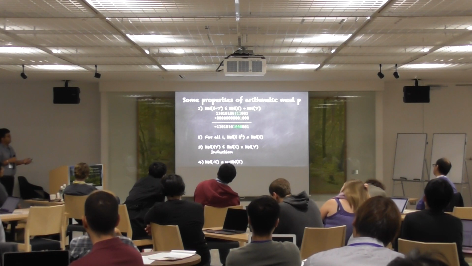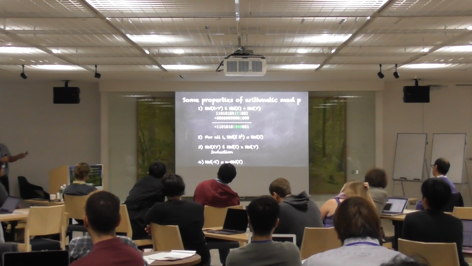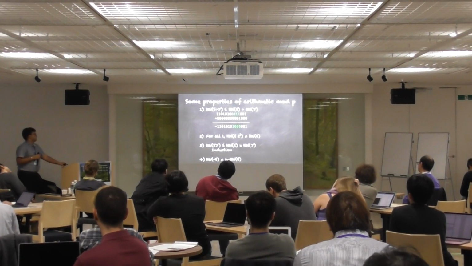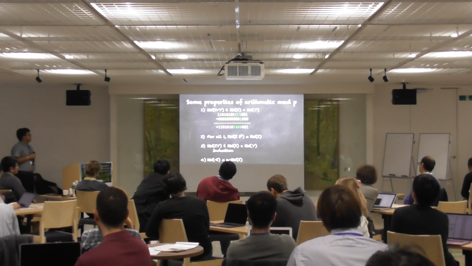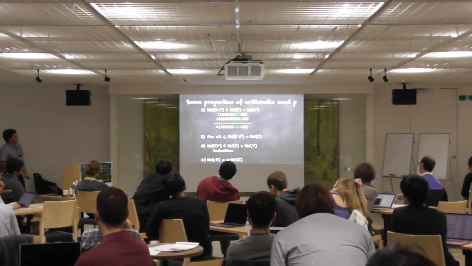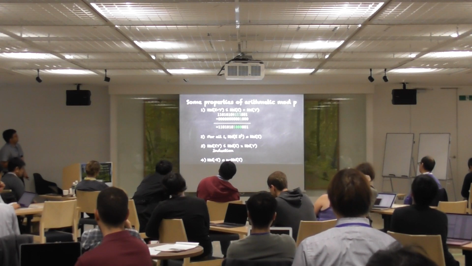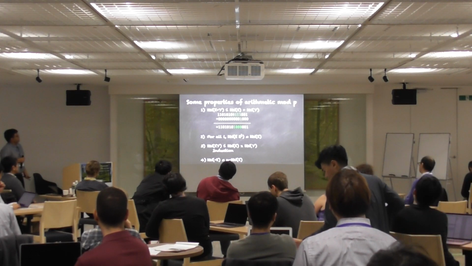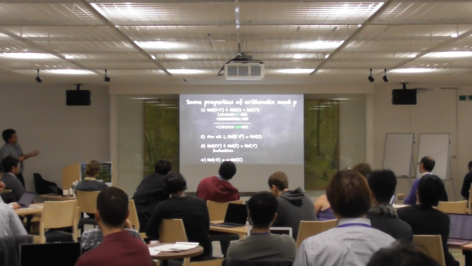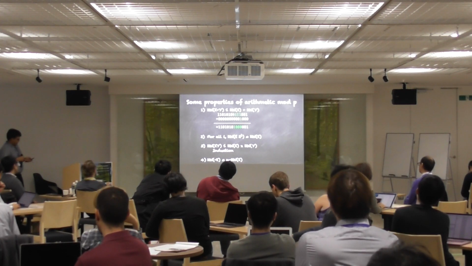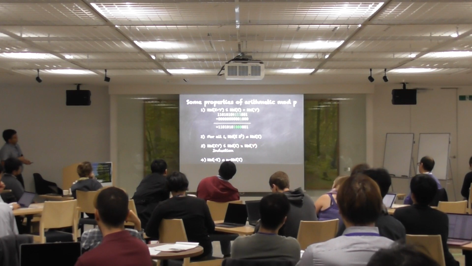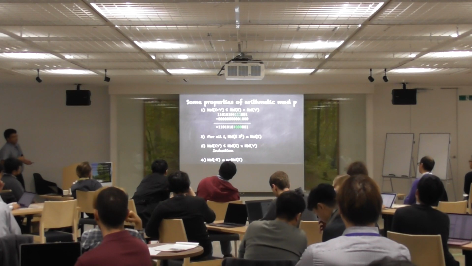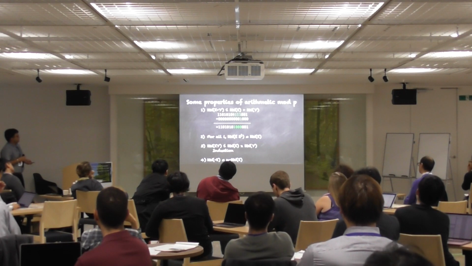So the Hamming weight does not change, because we are doing everything modulo 2 to the n minus 1. Whenever you shift, it is cycling by i positions. And the third property is that the Hamming weight of a product is upper bounded by the product of the Hamming weights. This just follows by induction on property 1. Because the Hamming weight of a sum is upper bounded by the sum of Hamming weights, you can write the Hamming weight of x times y as a sum, since multiplication distributes over it.